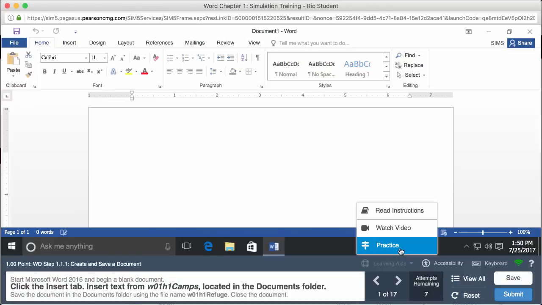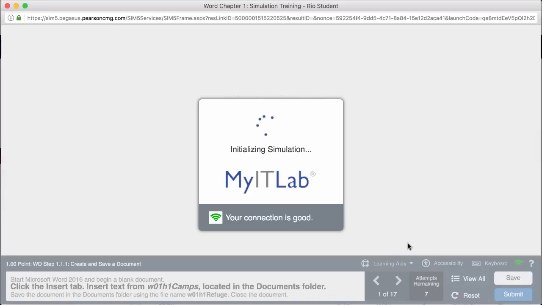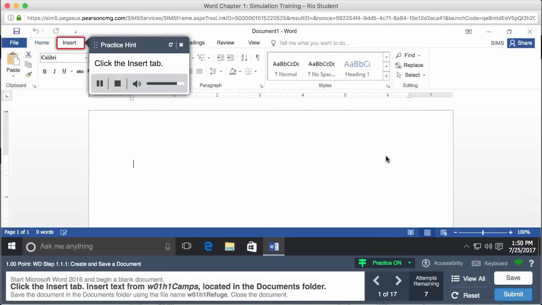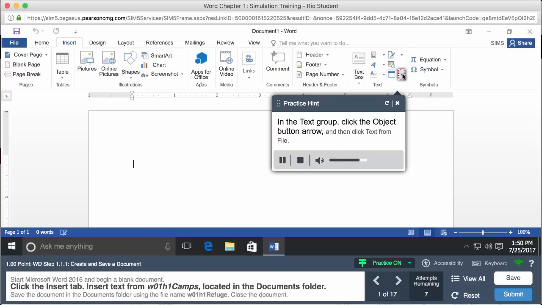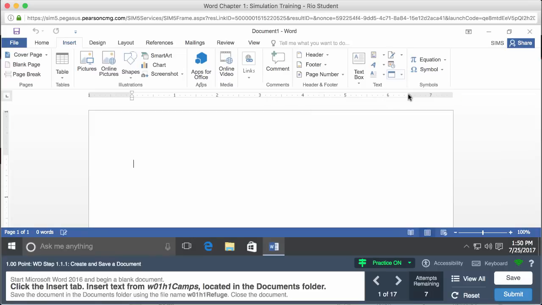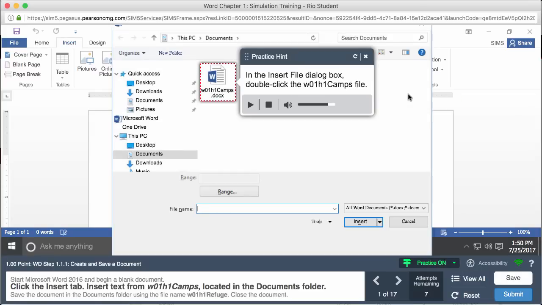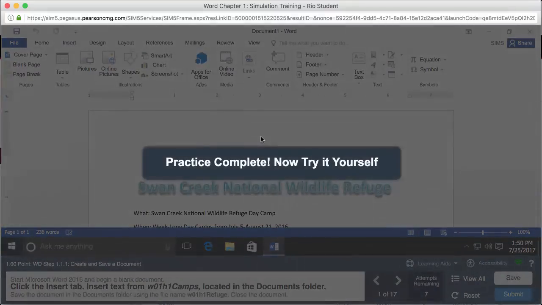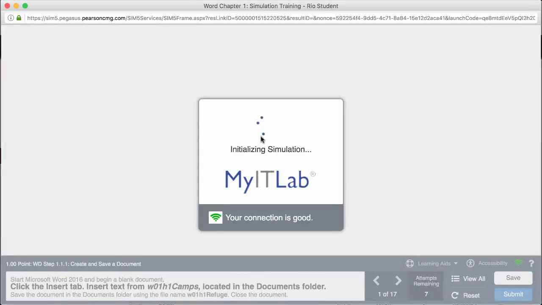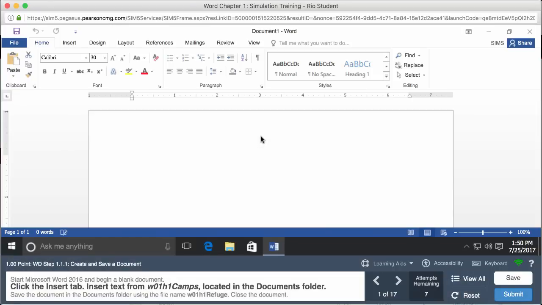Now the practice is nice too, because it'll actually, like, let me show you practice. So practice in this case, again, I could have watched the video, but in this case I decided, nah, maybe I'll just do this. I kind of know how to do it. And actually sometimes I'll use a combination of both. So I'll kind of start with, by the way, practice complete. But once I do the practice, now I have to do it myself.